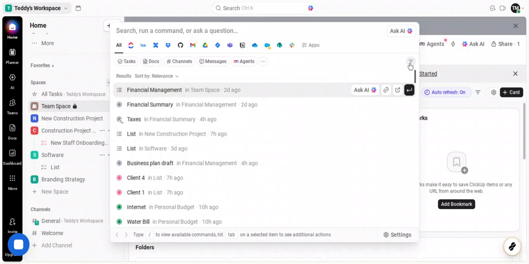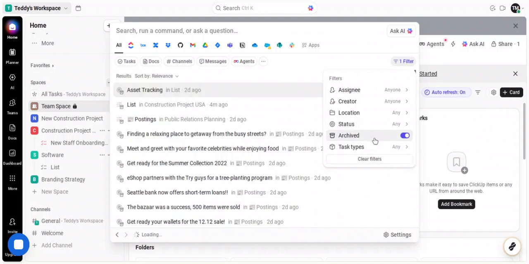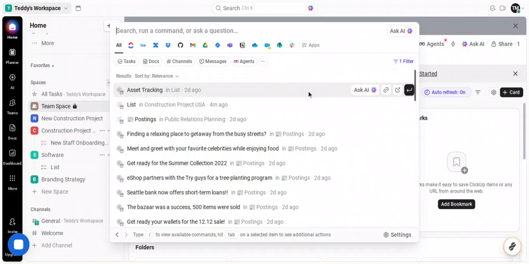Once the search panel is open, choose the option labeled All. This view aggregates results across content types, such as tasks, docs, and other items, ensuring nothing is inadvertently excluded at the start. Selecting All is helpful even if you ultimately only care about tasks, because it confirms you're seeing the widest possible set of results before you narrow them down. If your workspace is large, this step alone can save time by eliminating guesswork.